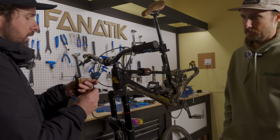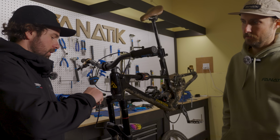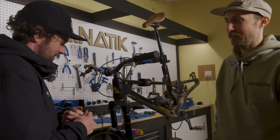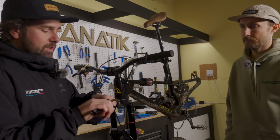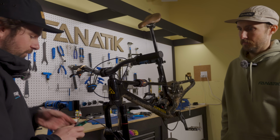Once you get that all cut up, make sure the lever is upright, stick it in there, put the compression nut in. Kevin's done it so many times, his hands are actually torque wrenches, so he knows. So yeah, torque that down, 7 Newton meters. Good to go. Put that compression nut cover right there. Reinstall the lever.